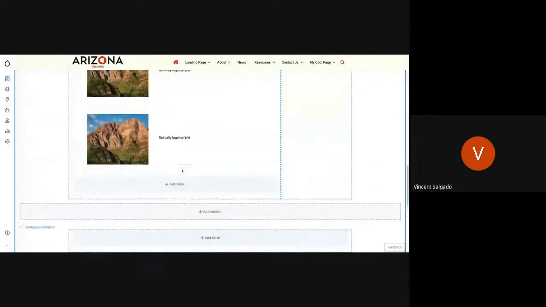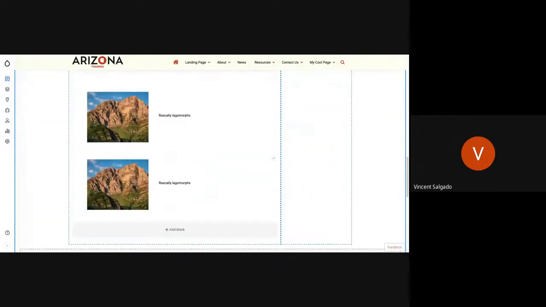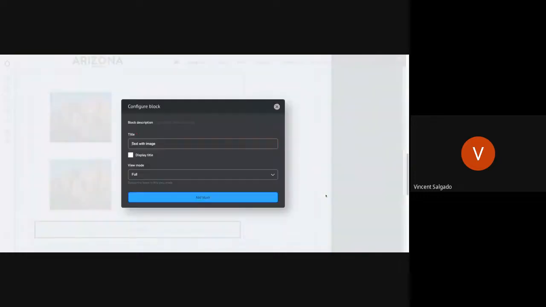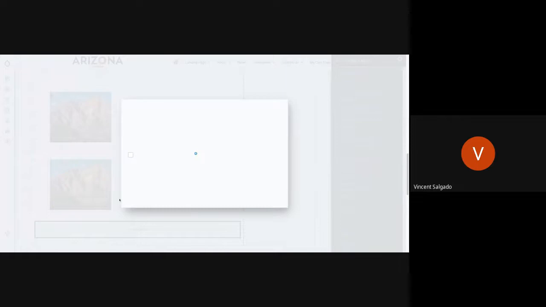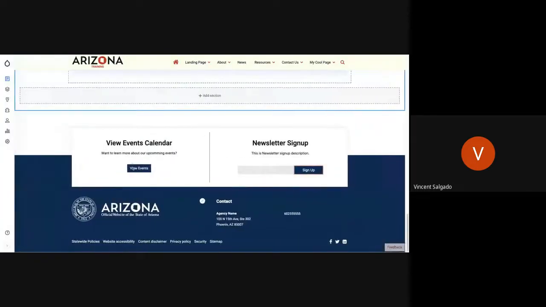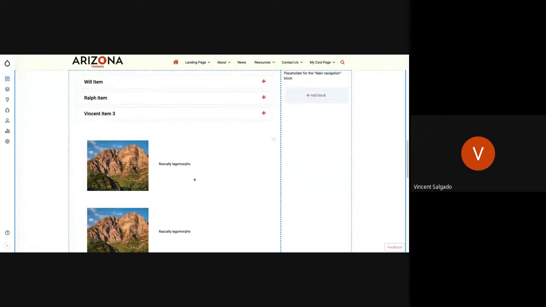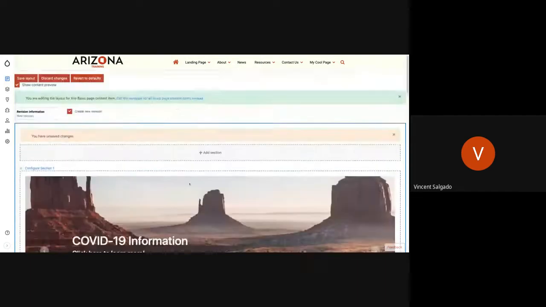Click on save. And it's actually the one I just used. Okay, so I just put it in there twice. But as you can see here, you can grab these reusable blocks, place them in here, and use whatever it is that you want. Let's just say very special text with image, add block. And you can see it's just a different one that people put in there with some text. So I'm just going to go ahead and click save.